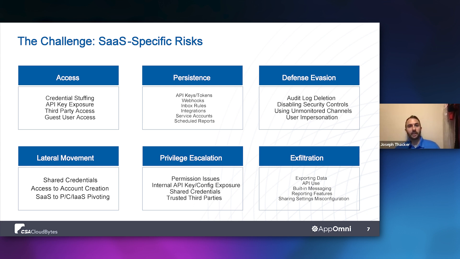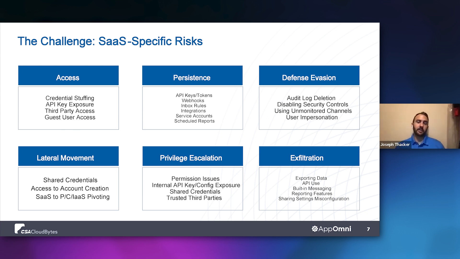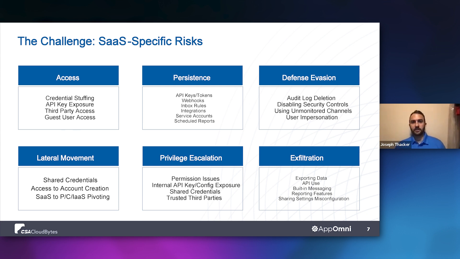The persistence route is very interesting and one where most listeners have significant risk. How many people have service account username and passwords, shared accounts, or API tokens and API keys still in production that fired or let-go employees would have had access to, or that are stored in version control? Maybe they're stored in Git where hundreds or thousands of users have access to those tokens or keys. Those people who were let go can still use those tokens or keys to log right back in or access data via the API. A malicious insider or someone with guest user access could also set up a scheduled report to exfiltrate data constantly to their own email address or server.